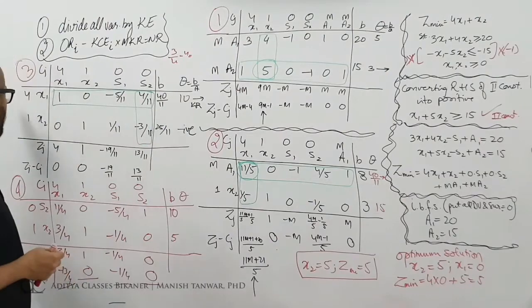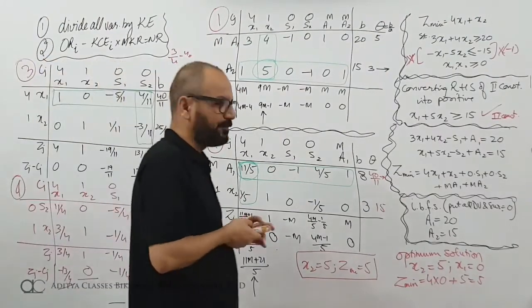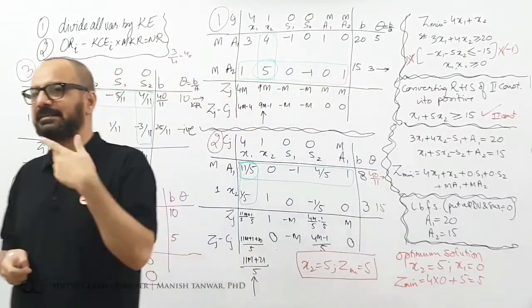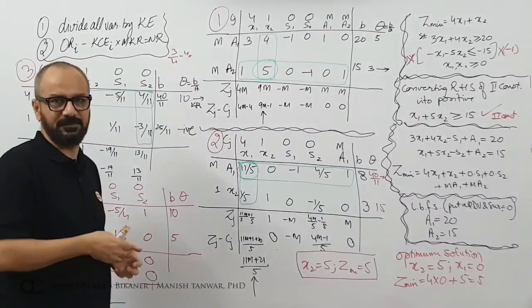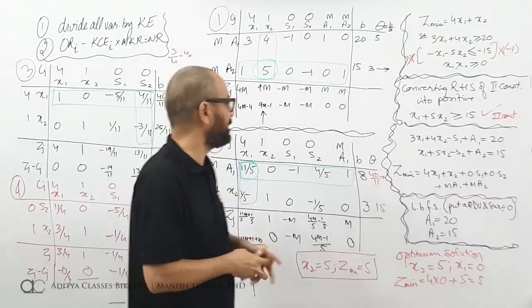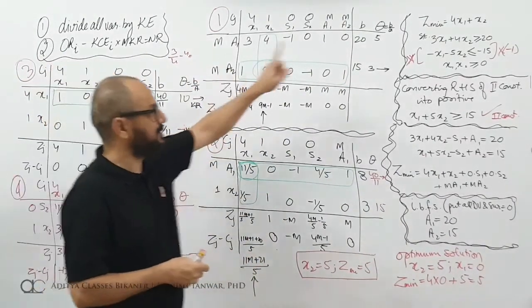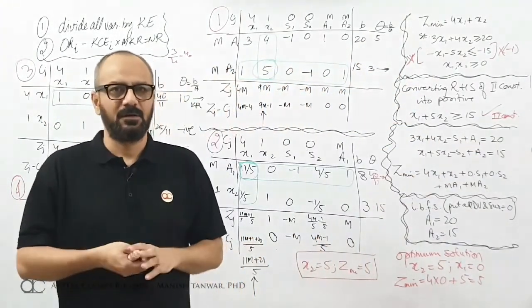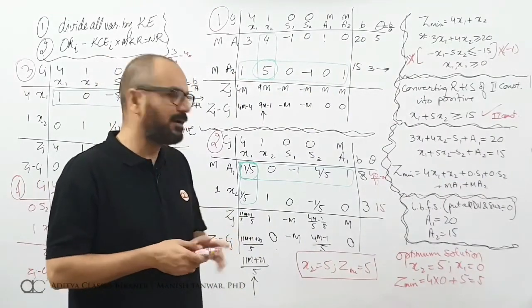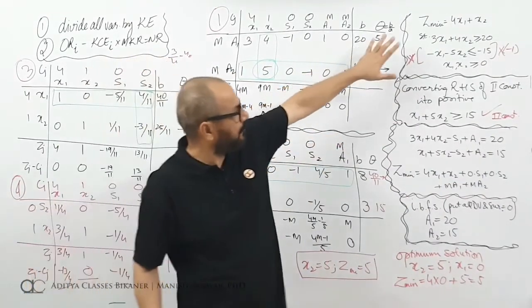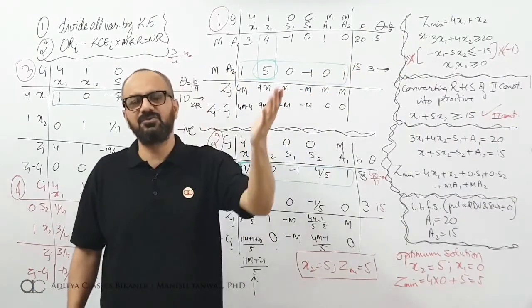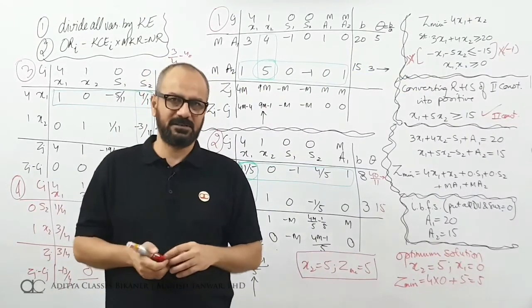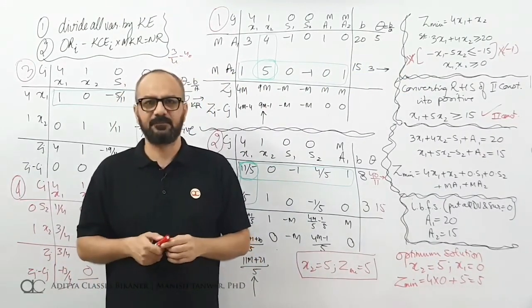First, second, third and fourth table. I hope this helps in clearing some doubts about simplex, about greater than inequalities, about minimization. Minimization is simply this. Less than is simply plus S1. Greater than is minus S1 plus A1. We'll take one more question on almost similar lines and then we'll proceed to degeneracy, two-phase method, integer programming and remaining topics.